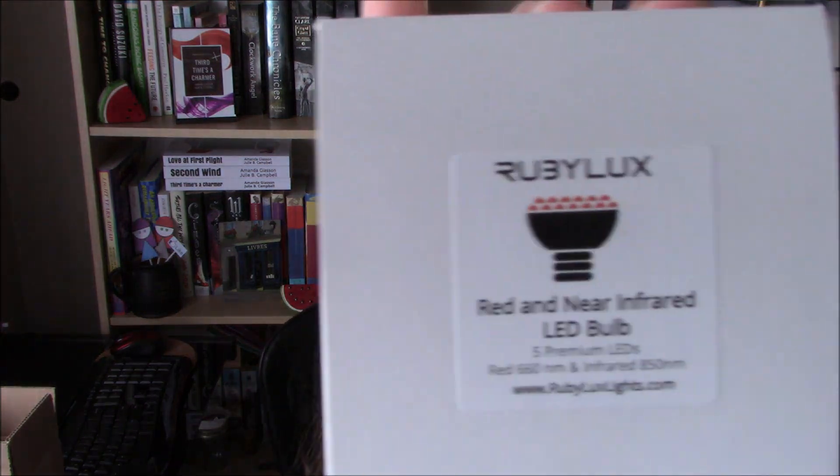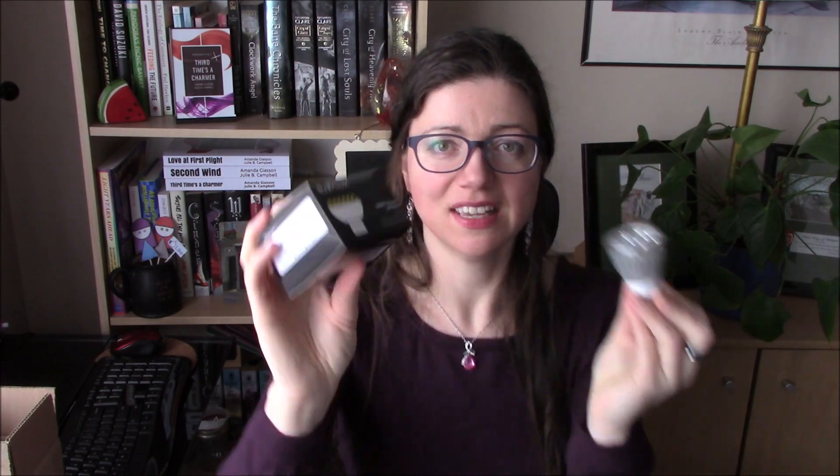I've also got my hands on a red and near-infrared LED bulb. A lot of people have asked if I've tried infrared on my skin, and I haven't really — not in a full trial way, where I test things for weeks. So I'm going to use this red and near-infrared on one side of my face to check it out. It's really inexpensive, and if it works as well as red by itself, that would be very affordable and fantastic. It's about the same small size as the generation-one bulb, but much more powerful, so you hold it out and can do an entire side at a time — way more convenient.